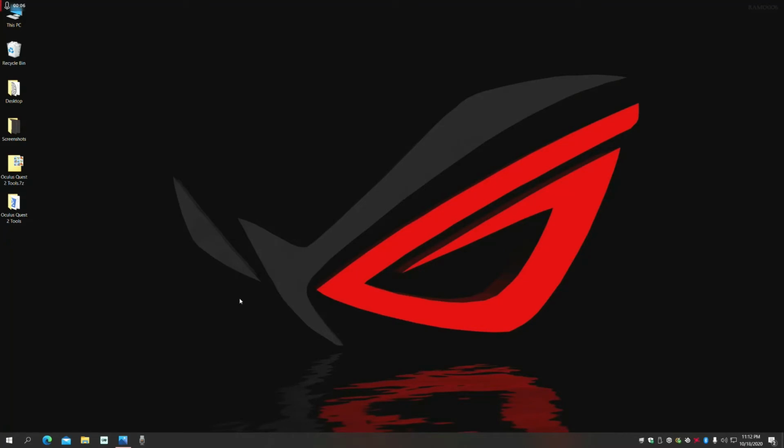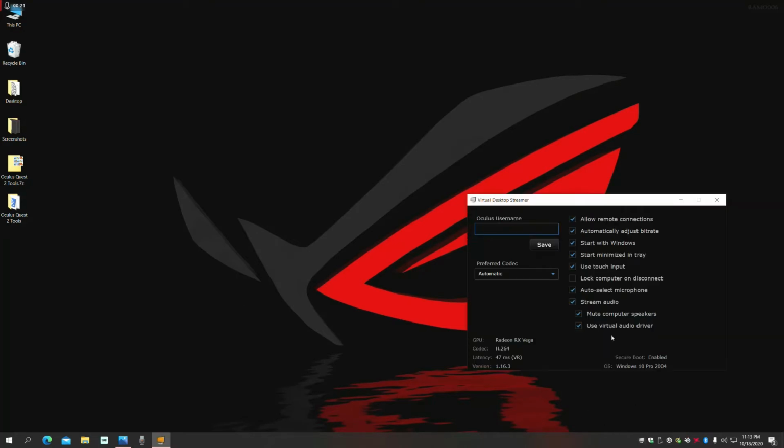Now that we have made sure the app on the headset is installed, we need to connect the app on the headset to the computer. So we just need to open the desktop version of Virtual Desktop and then add the name that was displayed on the headset in item 2 and just save it. So now you can see the color change. That means it's connected.